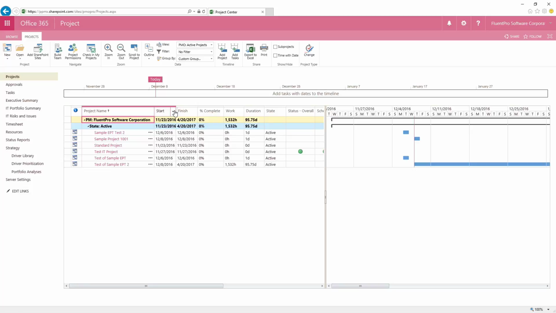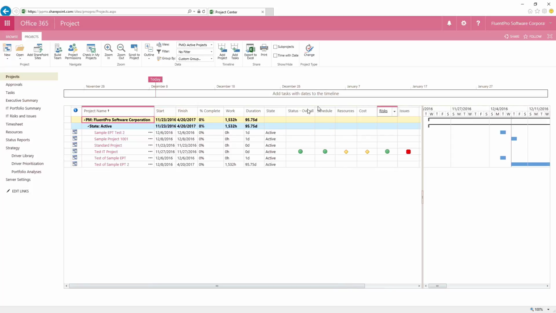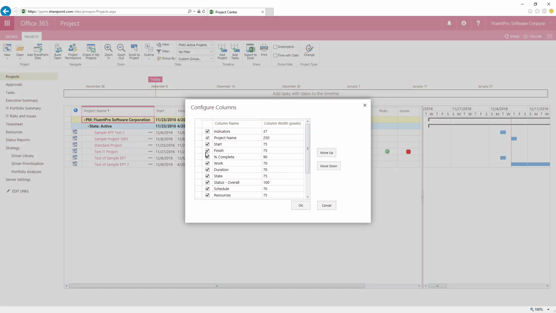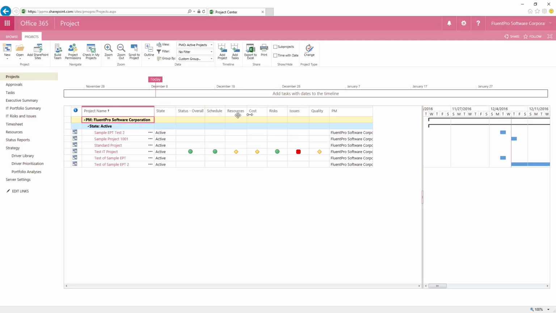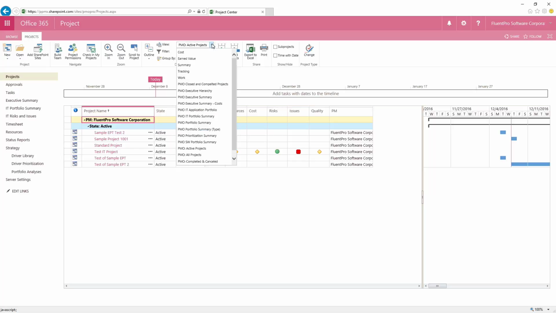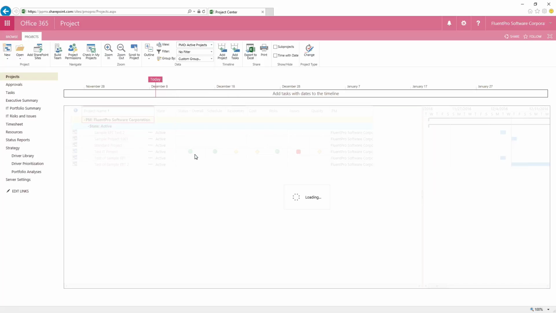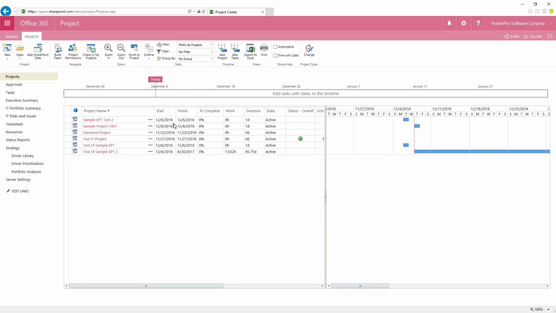As well, what you can do here is, for example, in this case, we have about 10 or 15 fields. What you can do, which again will be local to you, you can click on configure columns and you can say, okay, I really don't want to see the percent complete, and for example, all that I want is to see project name and the statuses. Perfect, I have project name and statuses. Let's say that I then decided to switch to a different view. I have my project again.